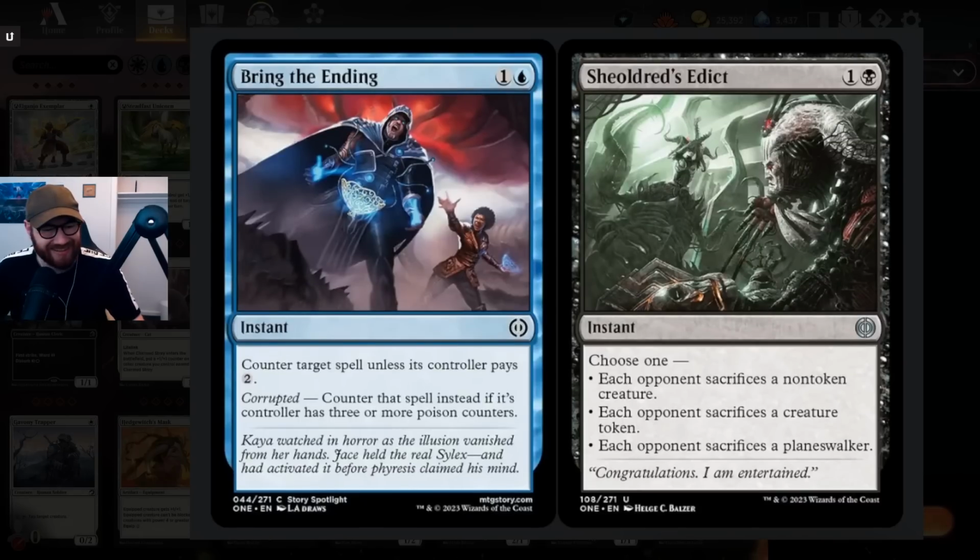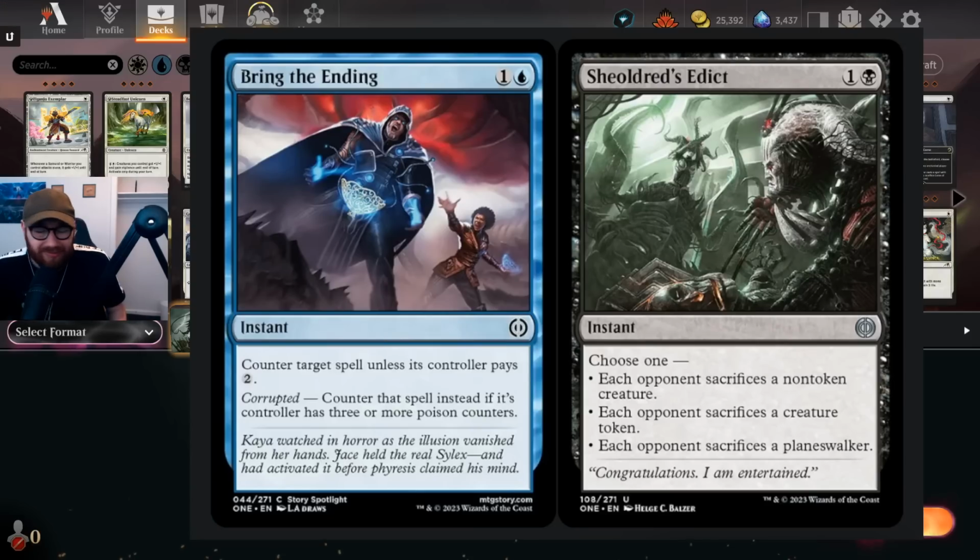Sheoldred's Edict. Again, this is just a removal spell. We thought it was going to be good. Upon playing it, it is good. It's going to take a bit of time to work out how we want to split the removal spells. Like, if you were playing four Go for the Throats before, now what? How many Edicts do we play? How many Go for the Throats do we play? That will depend on the meta. We'll kind of get round to that. So this could be anything from a one-of to a four-of. It depends on the meta. One thing I can say is it's not a zero-of.